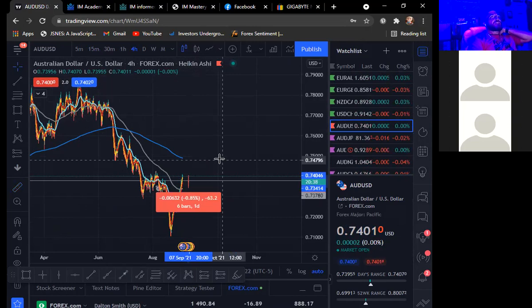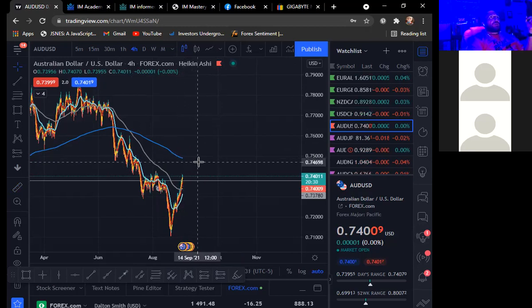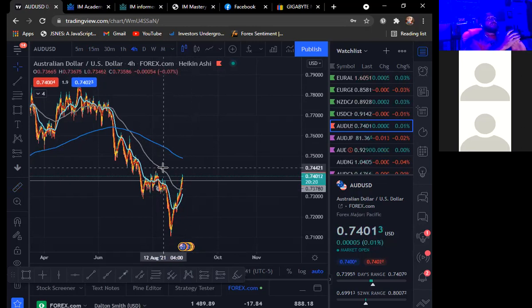So what it's wanting to do is come back. What it's saying is it's going to come back and touch the 200, but it has to go back to the 8. It has to. So it's probably going to meet the 8. If we look at the trajectory, it's going to meet the 8 right around here, I guess. So yeah, it just has to do it.